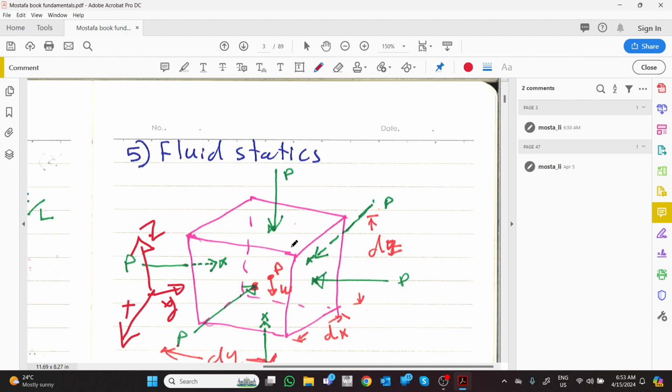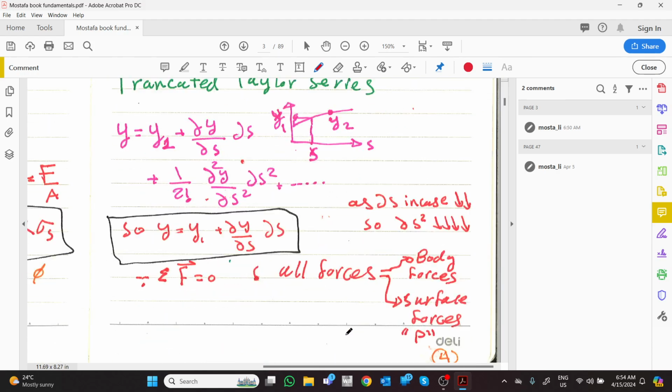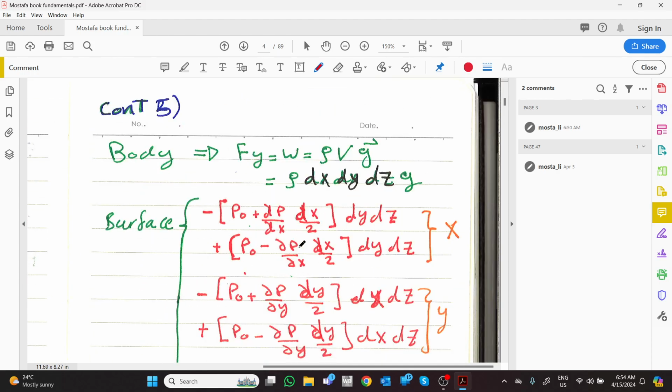Okay, dy by dz. The other face is the same case, but with the direction of x, so it will be plus. There will be force in plus, but we need to refer from this center point to this one in the opposite direction of x, so it will be B naught minus the rate of change multiplied by the distance, which is dx by 2 again. So it will be B naught minus, because the entire force in is positive.